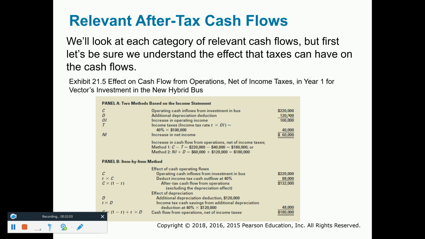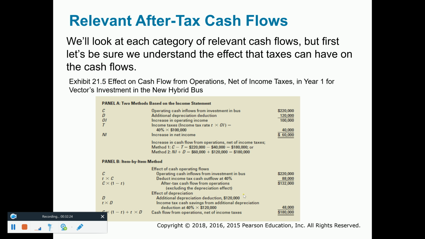Do we make a payment for the $120,000 depreciation? No, we don't. We considered that up front when we bought the equipment as a cash outflow, the initial investment. So the future cash inflow is going to be not the $220,000, but the $220,000 less the additional $40,000 tax bill. $220,000 minus $40,000 is $180,000.